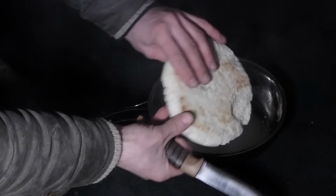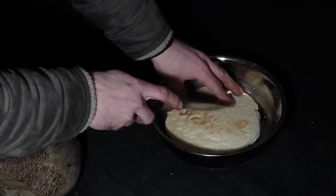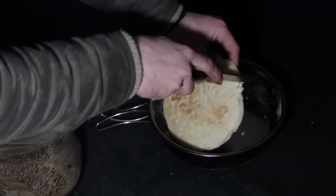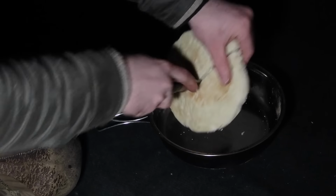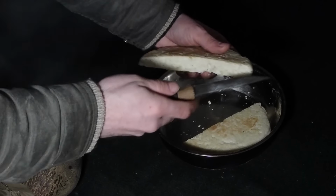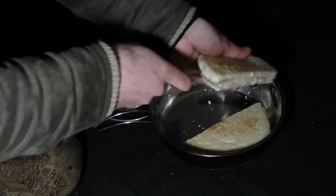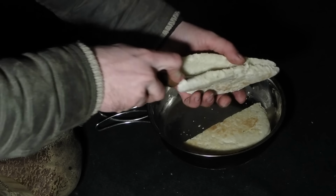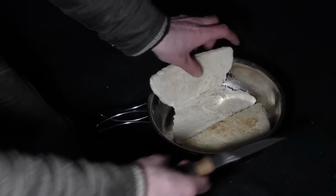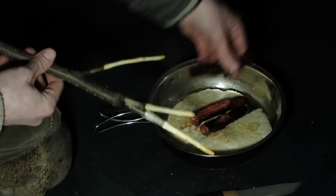Well, the pan bannock turned out absolutely perfect. I'd say one of the better loaves I've ever made. Give it a cut here. Look at that. Beautiful. Cut it open. Got my pepperonis here, they cooked up real nice.